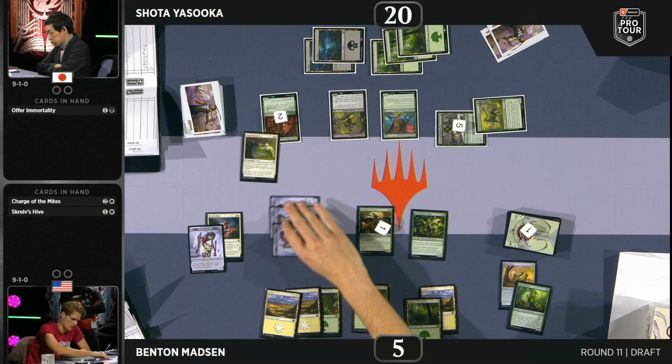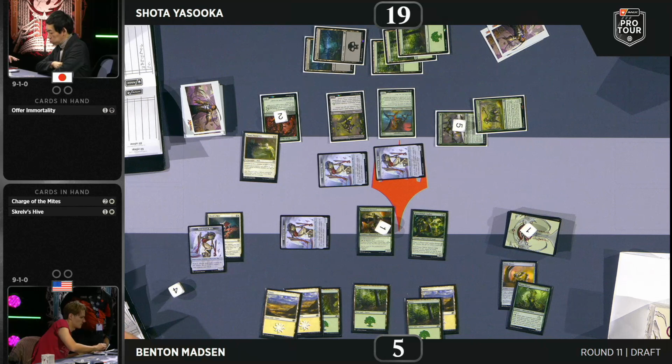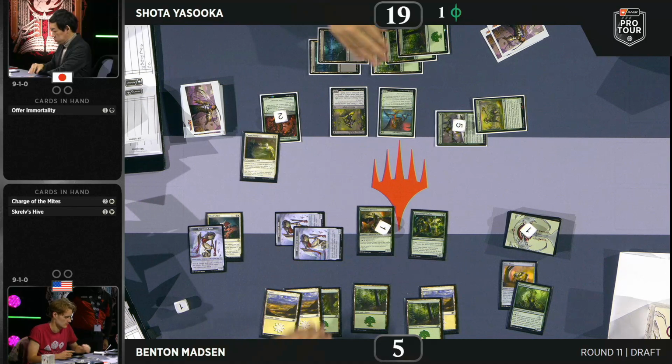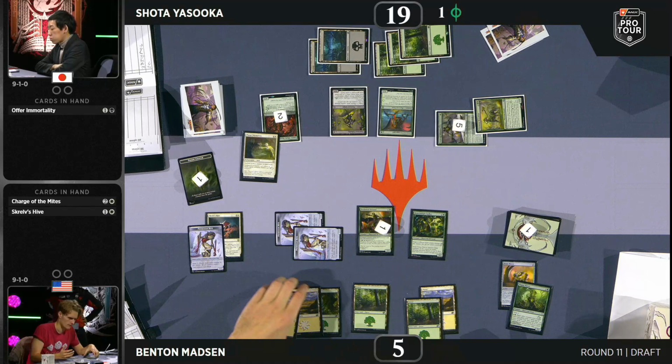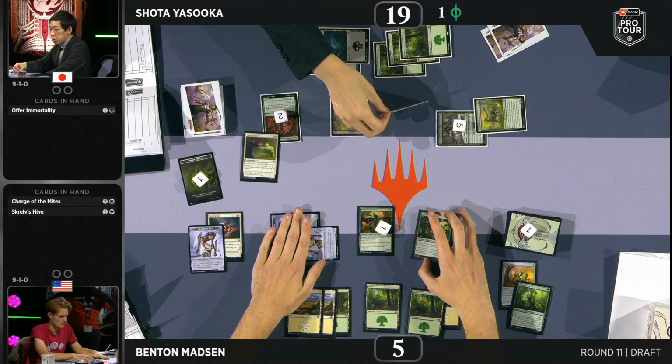And Shota's having none of it. He's just blocking your things. Off 2 of them, so there's... A little too late here, the first poison counter for Madsen. Do we get a poison counter? And a Charge of the Might would kill a creature that's in play. So can kill the 5-5 Adaptive. But Benton's going to go down to 4, and he's got to double chump both the Paladin and the Brutalizer.